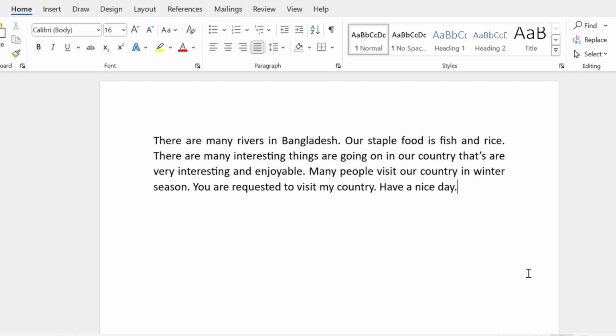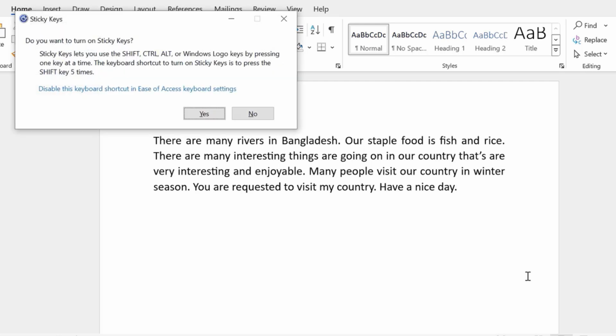By using the Shift key we can fix it. You need to press the Shift key 5 times quickly on the keyboard. After doing so, a feature called Sticky Keys will be activated. Here you can see a pop-up box that says Sticky Keys lets you use the Shift, Ctrl, Alt or Windows logo keys by pressing one key at a time.